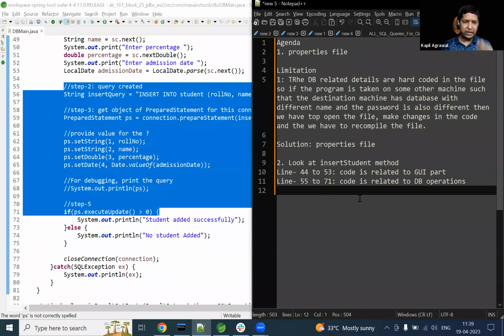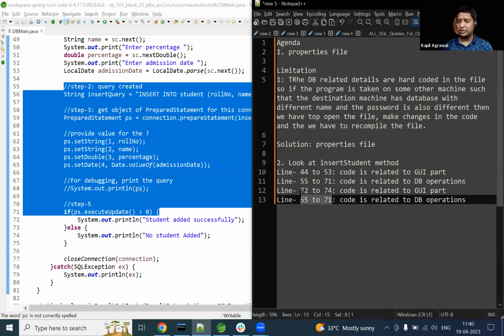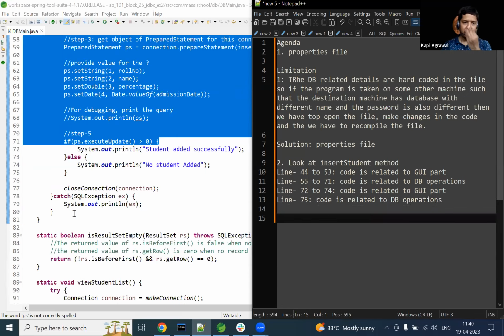And thereafter, line numbers 72, 73, 74 again contain code that is related to the GUI part. Then finally, line number 75 contains code that is related to DB operations again.